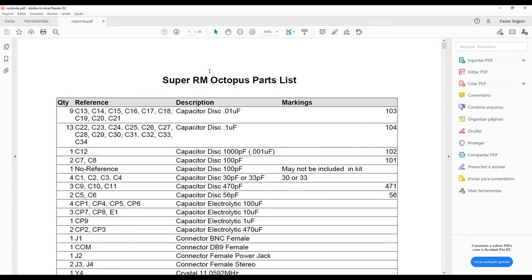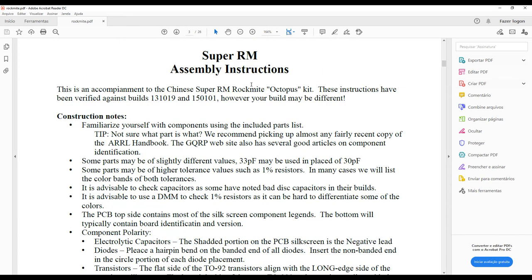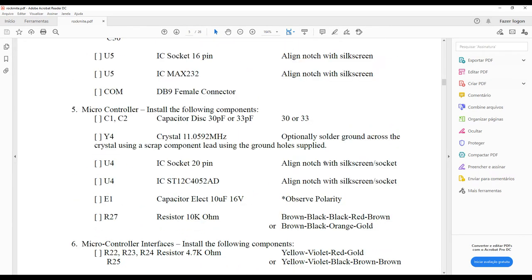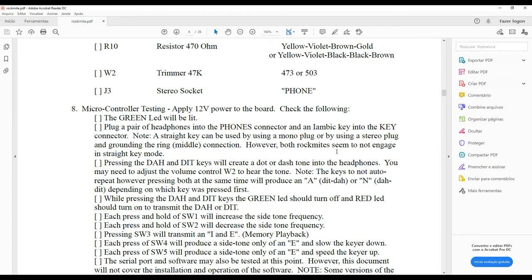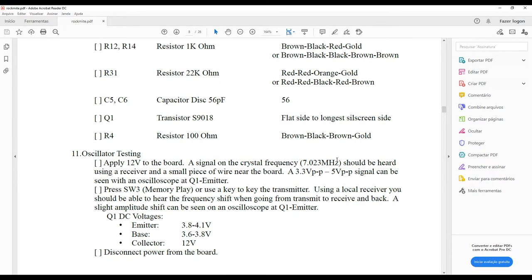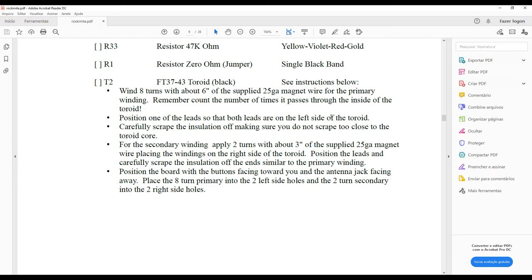from the Rock Mite, from the Super Rock Mite. So this I downloaded from the internet, and those guys really take care about the instructions in this manual. So they explain how you can assemble this in detail. All the components, all the parts list, everything is inside this assembling instructions manual, which is very important if you want to assemble your Rock Mite in a proper way. So let's continue here to explain you some other details through this manual.